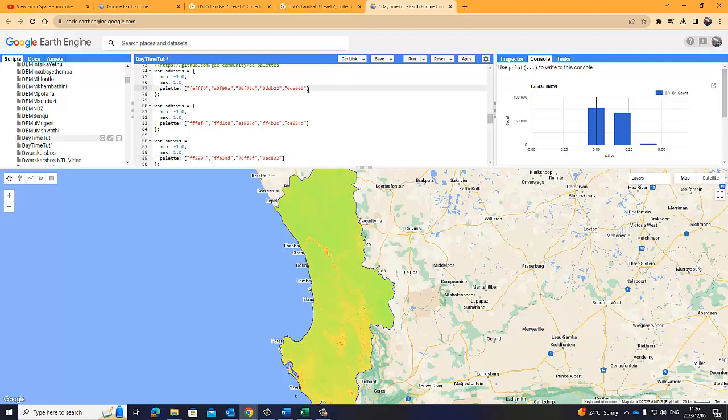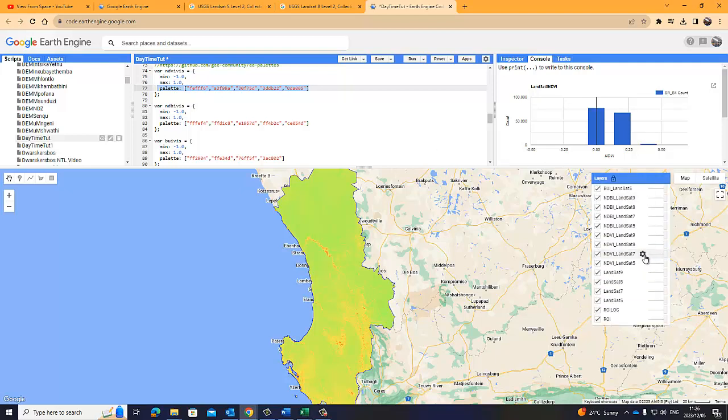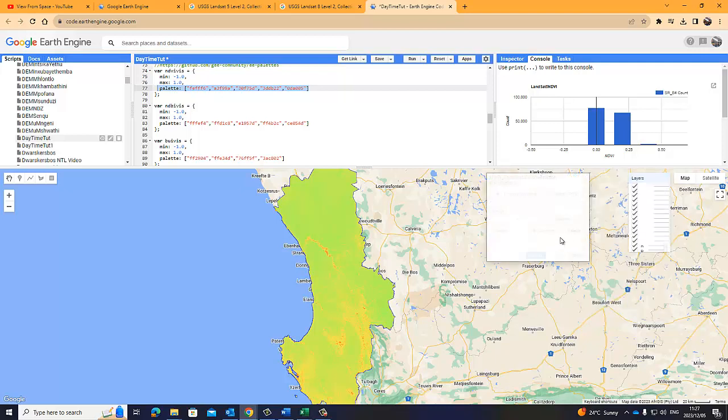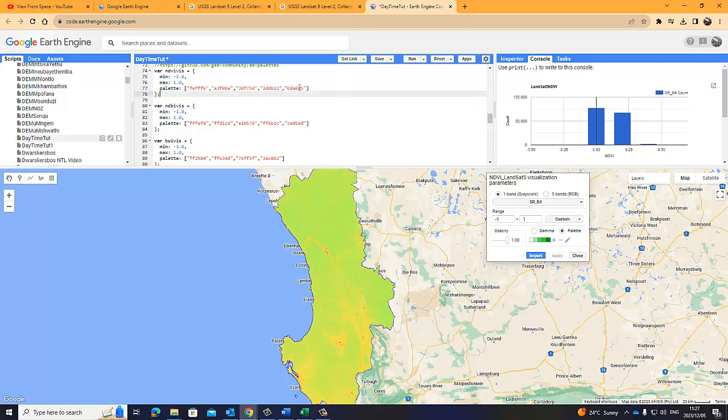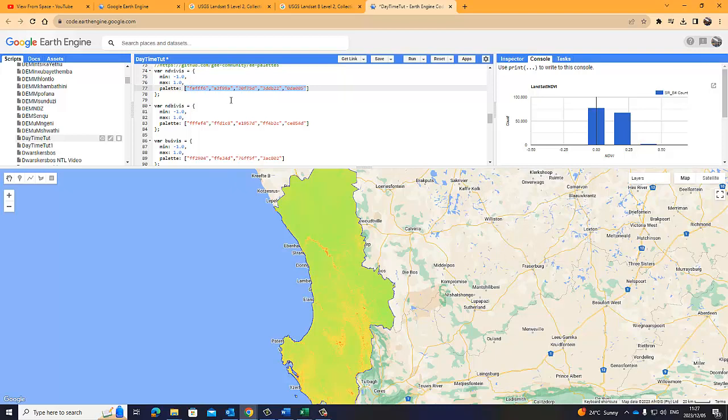Okay, so remember, we generated these color schemes by using the color parameters for each of our LandSat layers or LandSat images, and we just simply, as I said, used our option there to create the color scheme, the palette, and from there we simply imported it and then we copied and pasted the color codes into our script. Okay, so we've initially created the color codes and the visualization parameters.